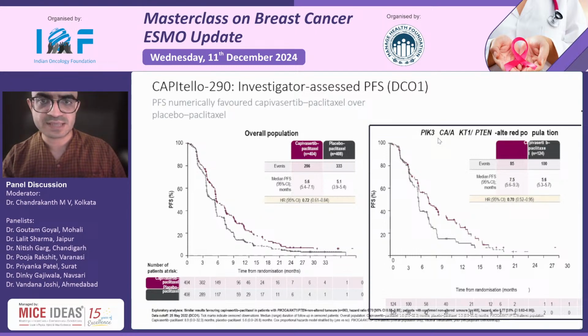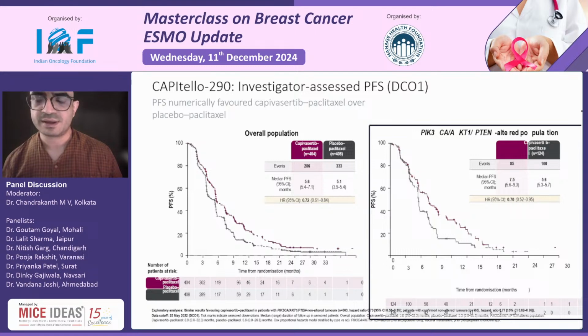So let's have some final take-home messages before we complete. We had the I-SPY trial, which was presented by Dr. Vineet, who delved into the details of it. So can we use a chemo-free regimen in triple-negative breast cancer, with Dato-DXd being the antibody drug conjugate? It showed an impressive pathological complete response, and this is mainly in the immune-enriched population. Still, it is not practice changing. Once it comes, then we should look into it.